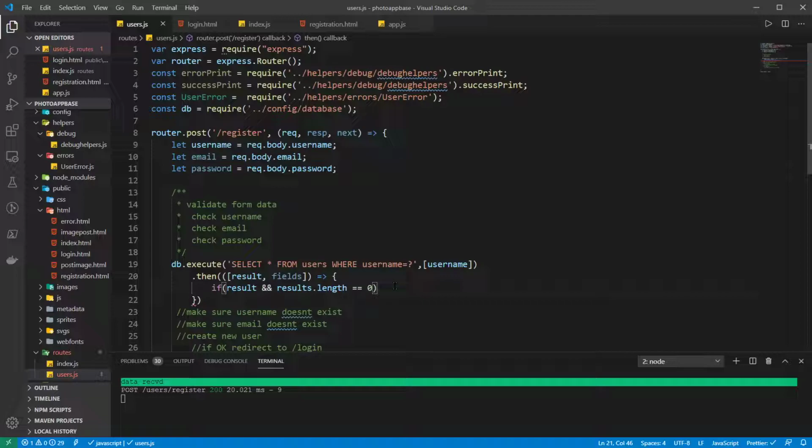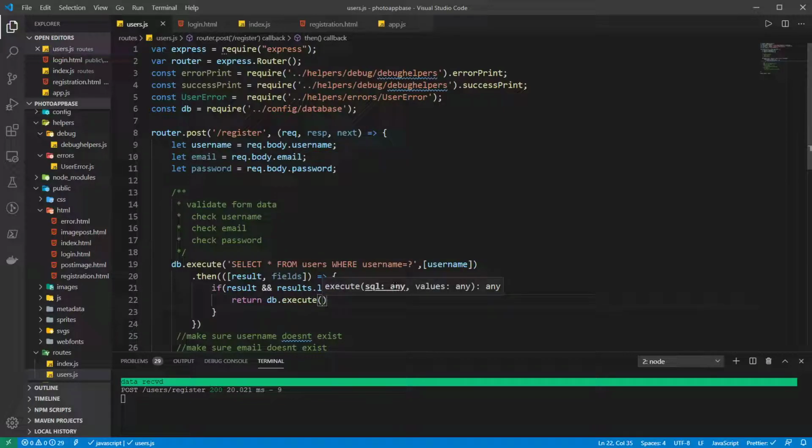Okay. So if there is an actual object, it's not undefined, and we have length equal to 0, we know the user doesn't exist. And then what we can do here is return db.execute. I'm going to cheat and be lazy. I'm going to copy this statement here, drop it into here, and change this to email. And we'll do email. Okay. You actually probably can drop this into one statement and say select username and email where username is equal to this. And you guys rely on the constraints, but I'm going to keep it simple. I'm going to just do one thing after another to get this to go forward easily.